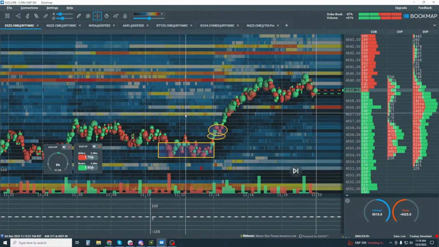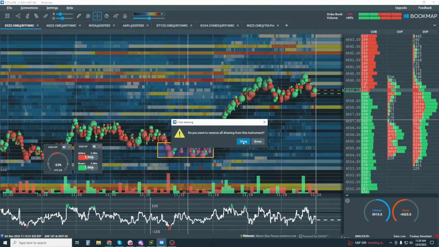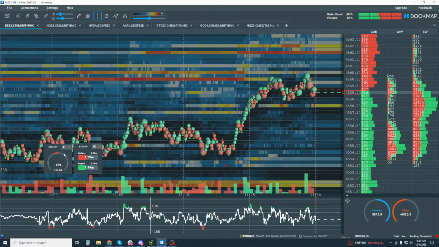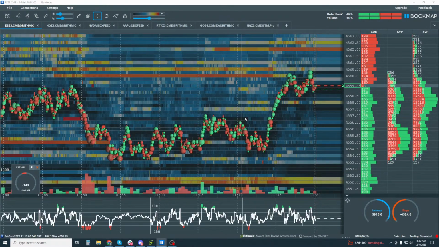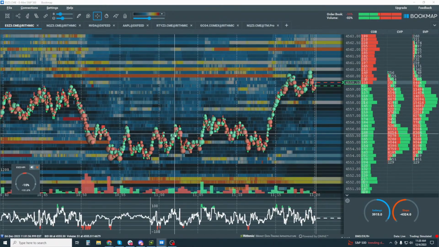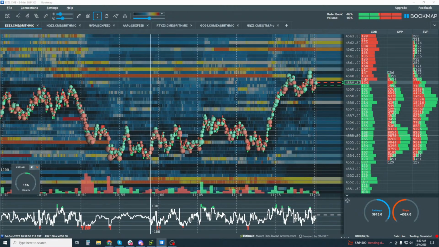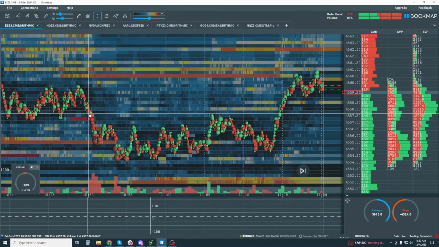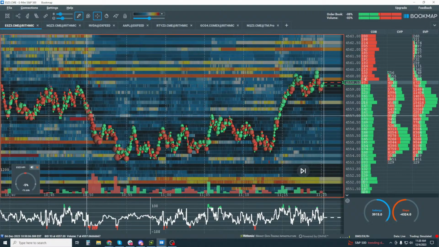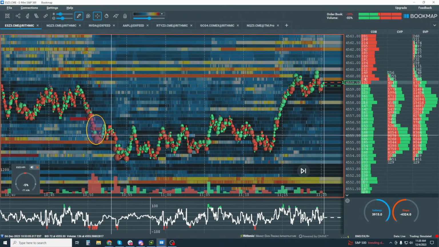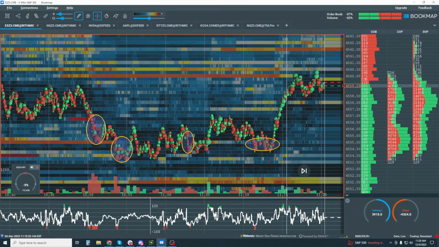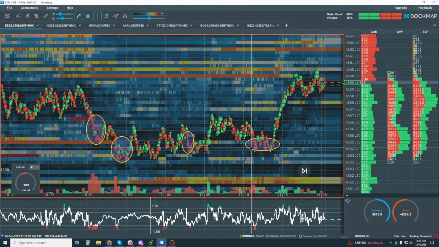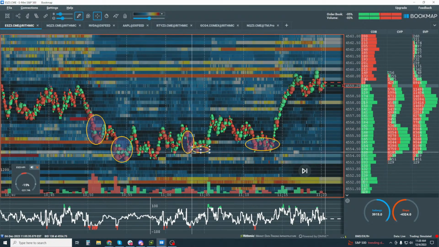All right, well, let's look at this. We've got a flag pattern here in front of us. Let's take a look. We are already identifying the trapped traders within this range in here. Let's go through it again. We have sellers in here. We're already above these sellers, and here, and here, and here. Especially these look really good. There's a little bit in here as well.